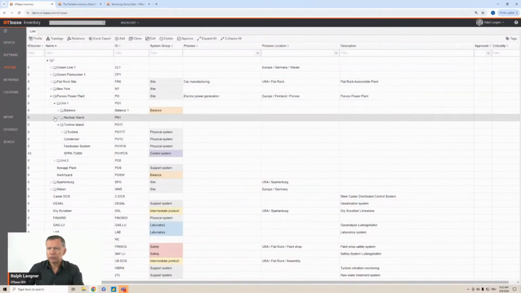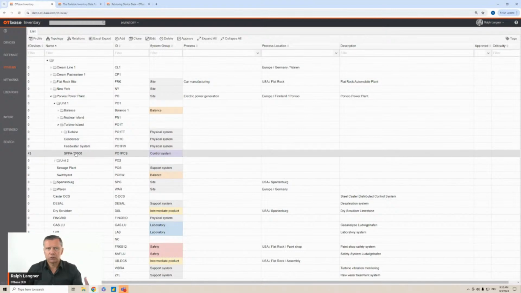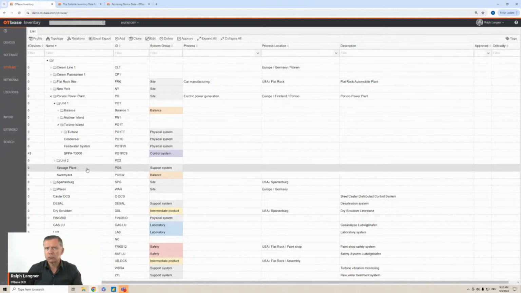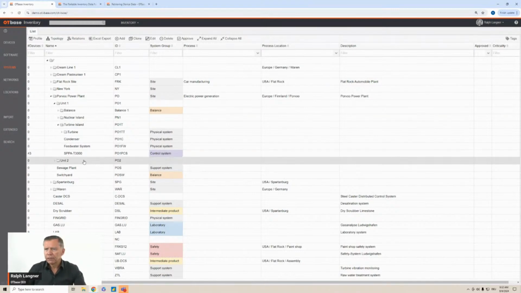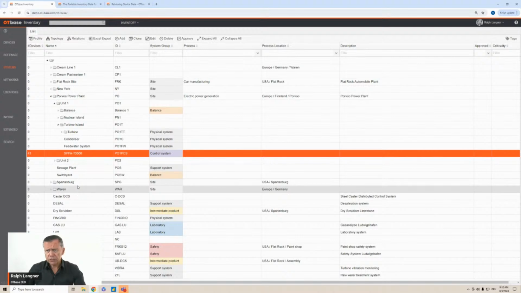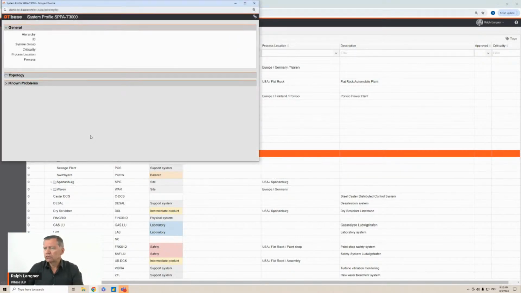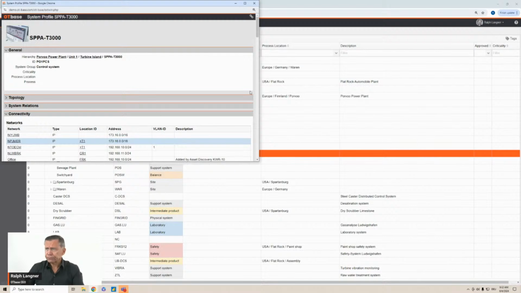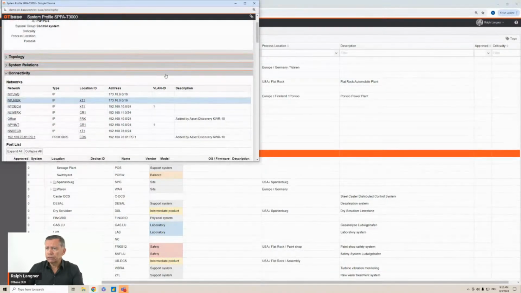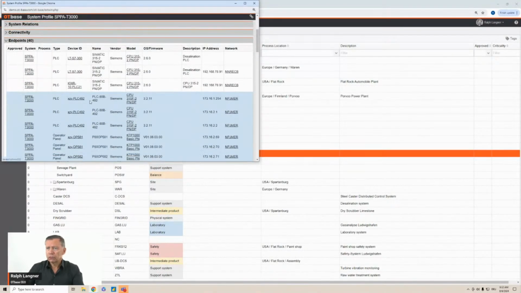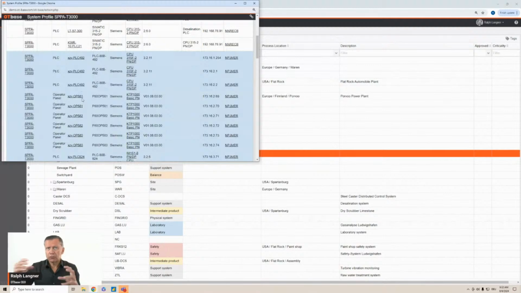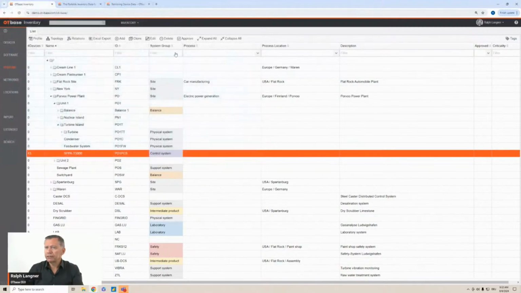You see the various sites, you see the various, for example, machine lines or plant components. And again, if I single out a particular area and do a drill down, then I would see all the endpoints, all the devices. So again, you see how it is all tied together.